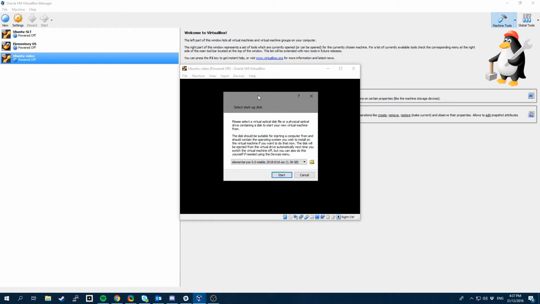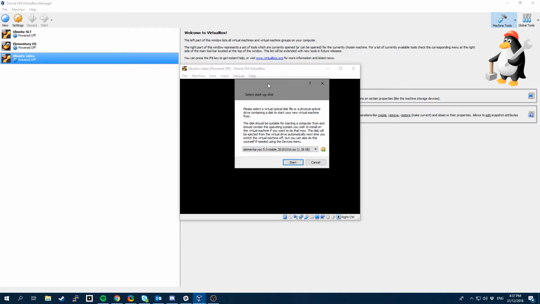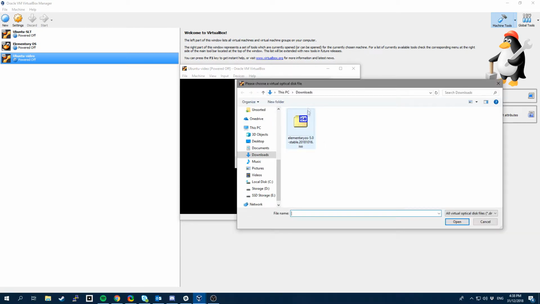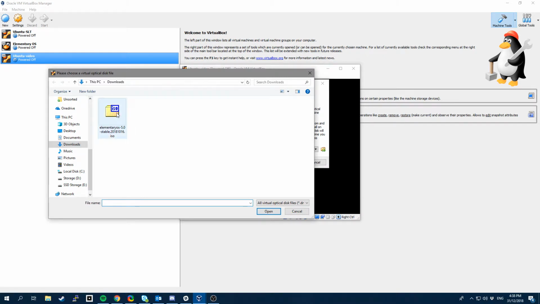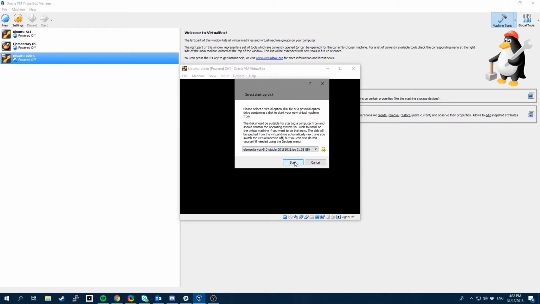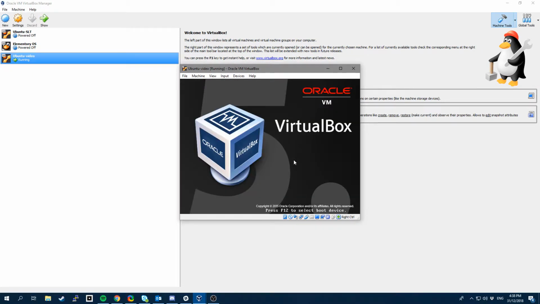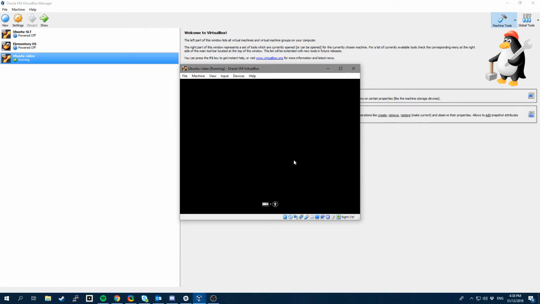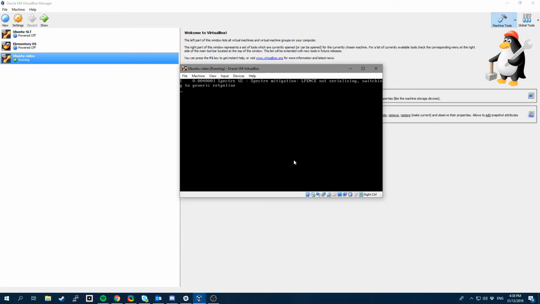So you would have downloaded a virtual CD, an ISO. I'm going to call it an ISO because that's what it's called. You're going to have downloaded an ISO from Ubuntu's site, Linux Mint's site, or wherever you've got a Linux ISO from. You can select that now. I will show you as an example. I've just got one of my downloads at the moment, which is Elementary OS. If you had Ubuntu or Linux Mint, it doesn't matter, just double click it. It will appear here, click start, and then your virtual machine is going to boot from that ISO, just like a CD, and then it's going to start running, okay? And that's how easy it is to start a virtual machine.